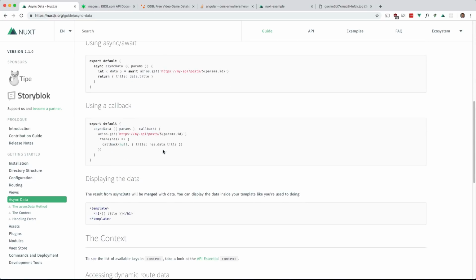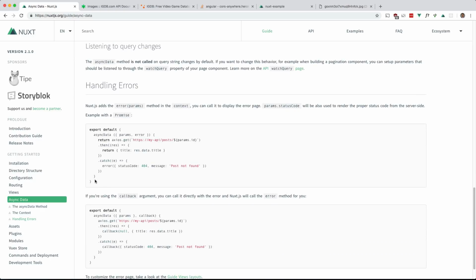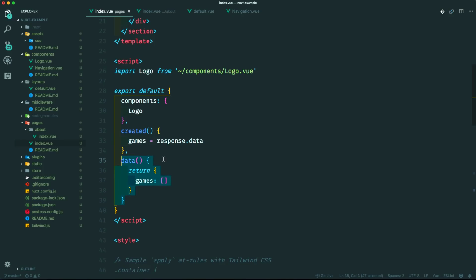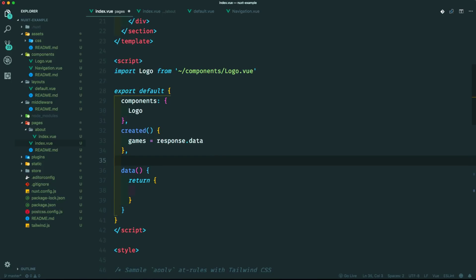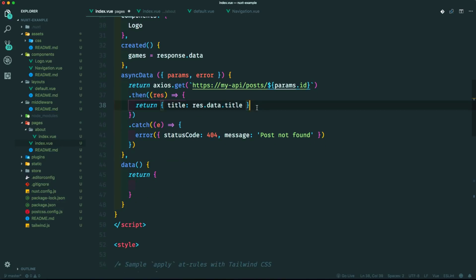I'm just going to grab this, and I'm going to paste it in here. I'm going to leave the normal data in here. Let me put async data on top. And after this resolves, it will be joined with the normal data.